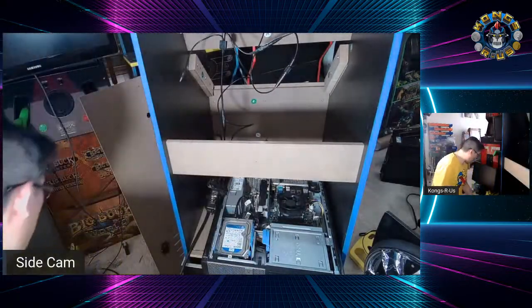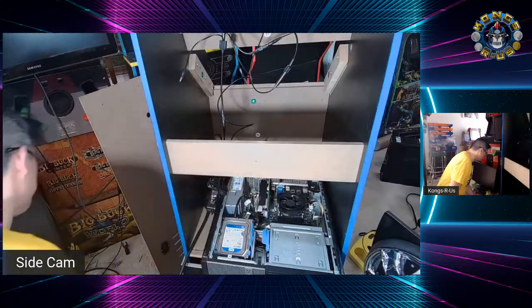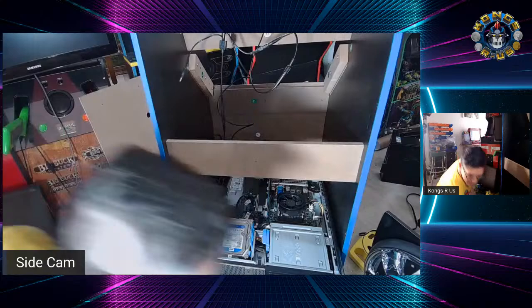All right, so that's plugged in. The last thing, I highly recommend 2 extra things if you haven't already. Where is it?